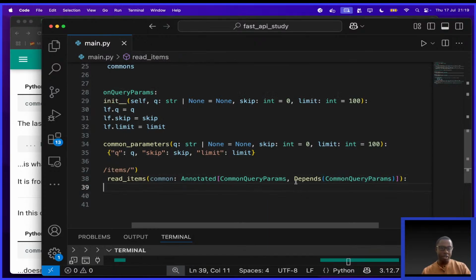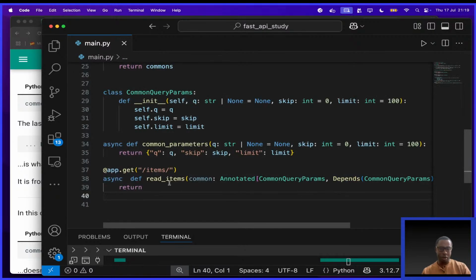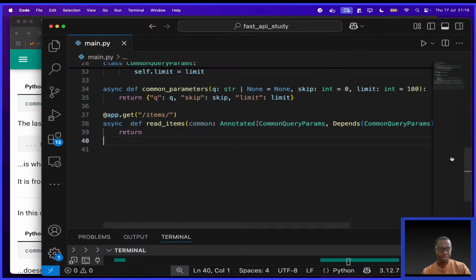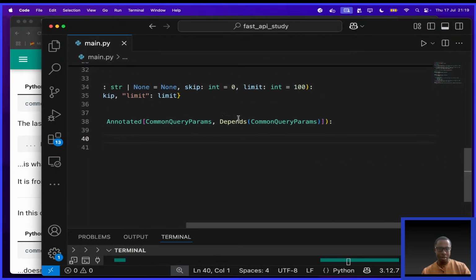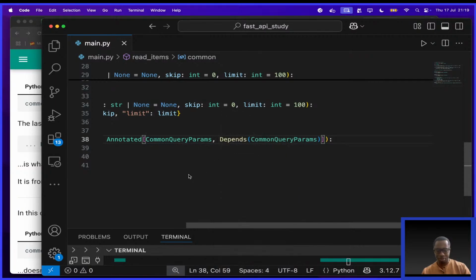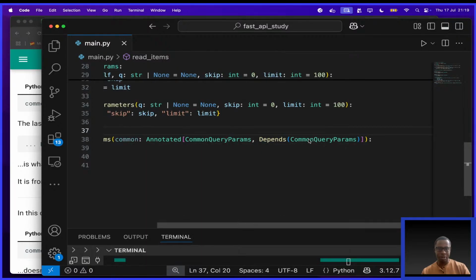And this is the part they're referring to when they say the last common query params. This is the last part. I can't select stuff properly. So this is the last part they're referring to, from depends to the end.